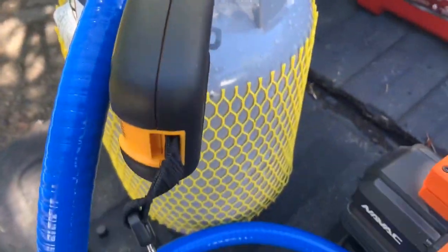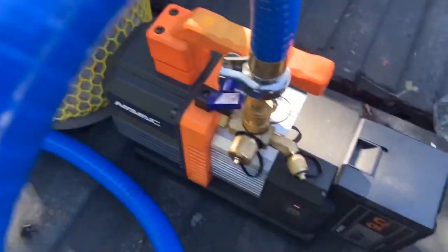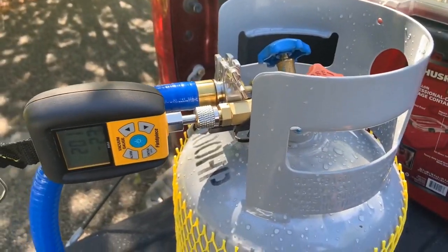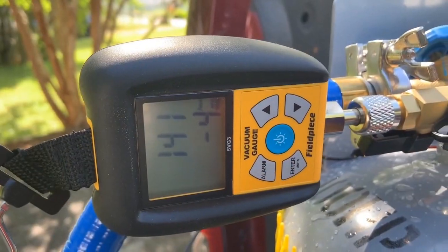So I'm vacuuming out this recovery cylinder to make sure it's squared away. 200 microns, we'll let it keep on running, get it nice and dehydrated before we hook it up to the recovery machine, which I'm setting up now. Yeah, looking pretty good now.